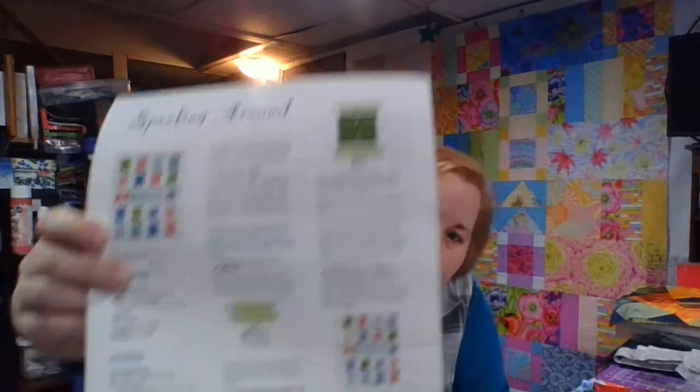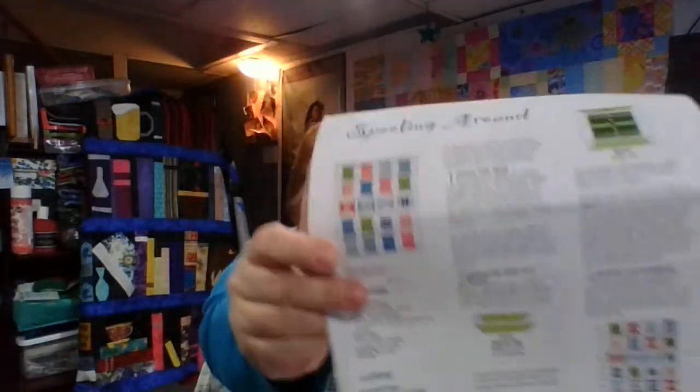But now that that's done, I was going to say I'll get back to those blocks. However, I received Jennifer, the Talk to Me Tuesday group's jelly roll. And I think Julia was asking in a thread what patterns we were going to do. And I've been sitting on this pattern. You know how you get magazine solicitations for quilt magazines and they have a free pattern? I got this about 2 months ago. I thought, oh, this is perfect for what we are doing. It's Spools of Thread.